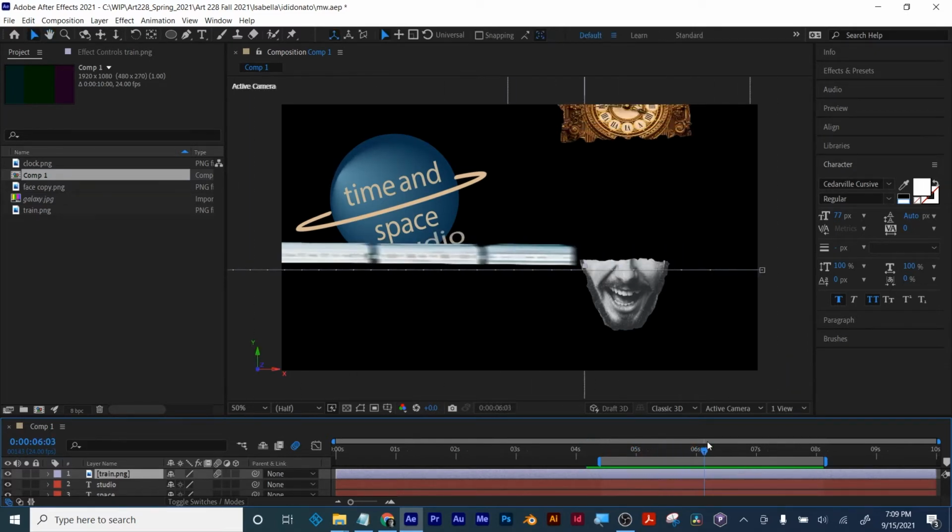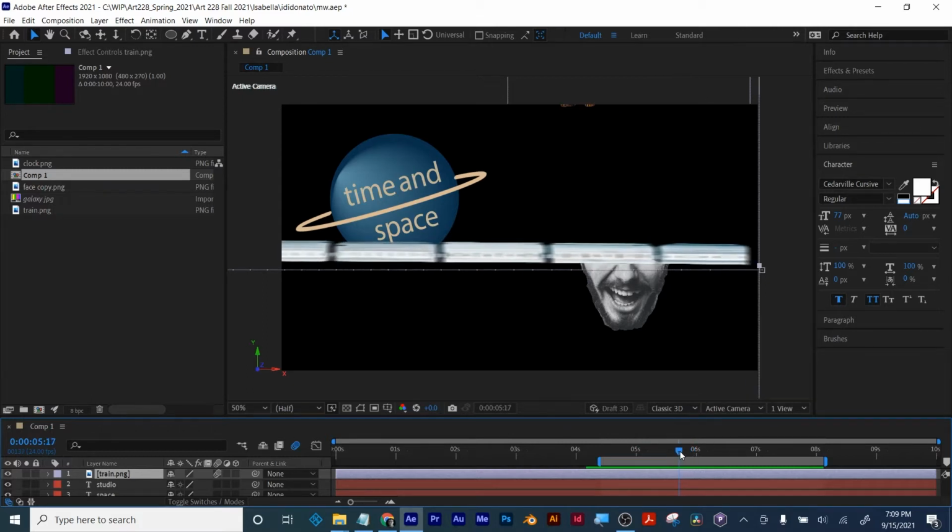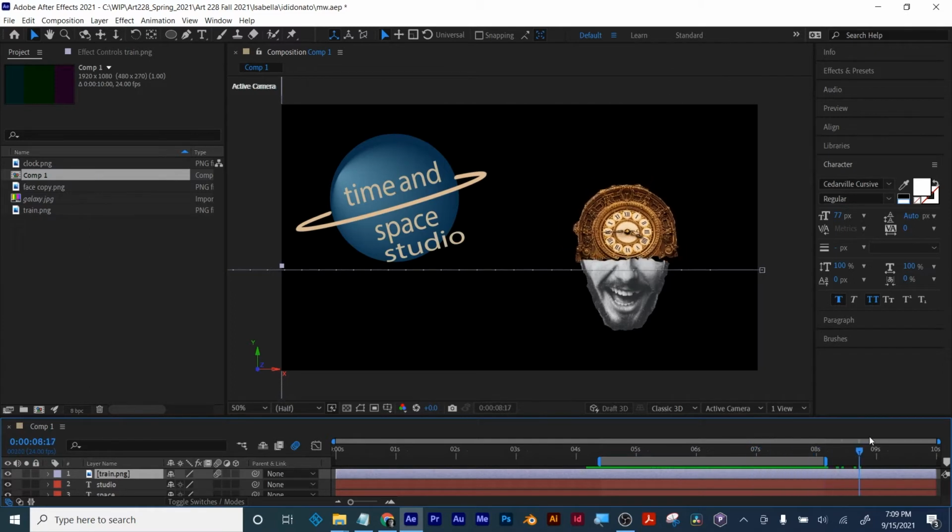And what if, after the train goes by, instead of the clock dropping down, it comes up out of the head? That would make a little bit more sense, just in my opinion. It'd help unify and keep the viewer's eye here because that's coming down and you just want to keep the person's attention to where the logo is. So, you know, it's coming along nicely. Yeah, no problem at all. Again, motion blur right there. Looks like the basketball, the bouncing ball right there.